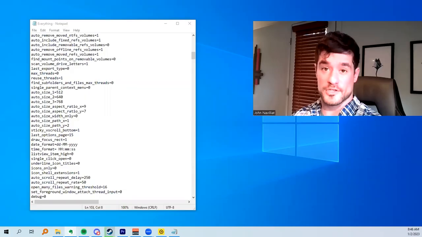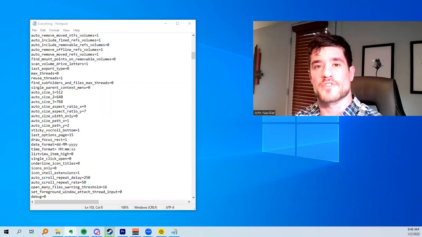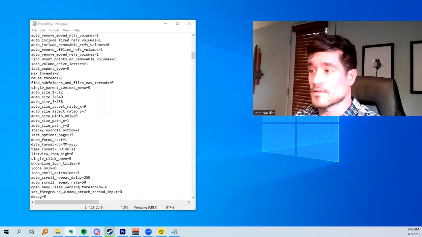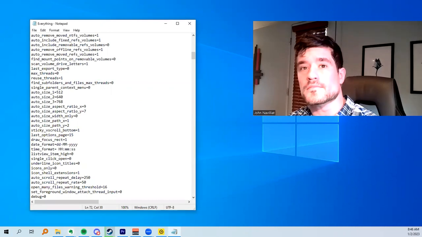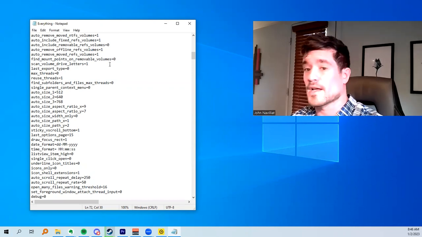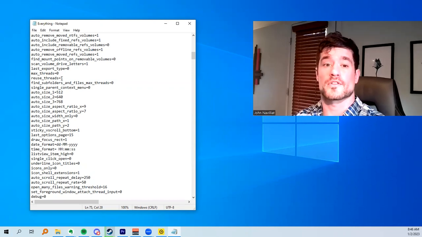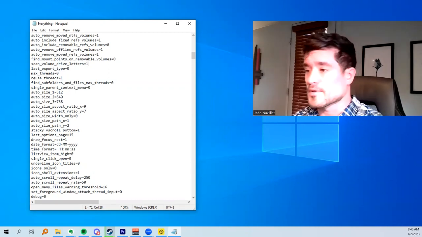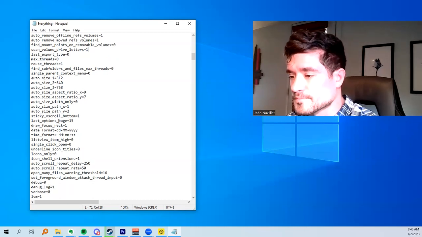Now, all of the settings that I just showed you in the options menu are really just the front end for our configuration file, which is called the Everything.ini file, which is what I'm looking at over here. Everything that we can tweak in options, we can also tweak in this file, in addition to some other settings that you can find in the Everything GUI called hidden settings. One of these hidden settings, for example, is the ability to display a debug console.